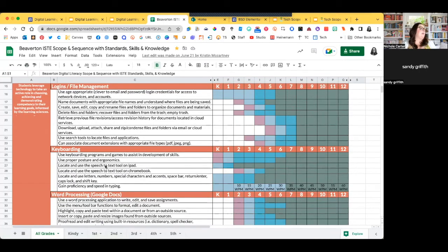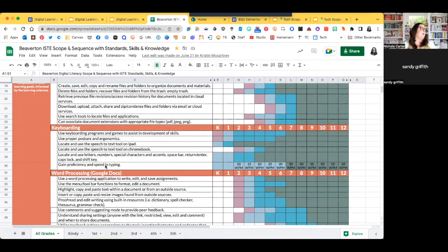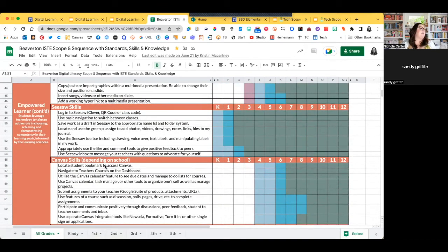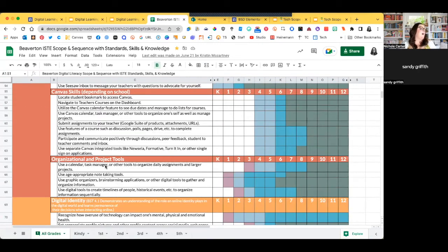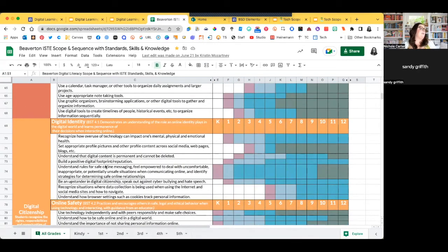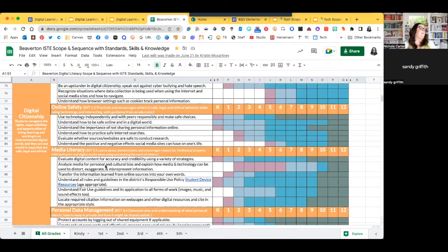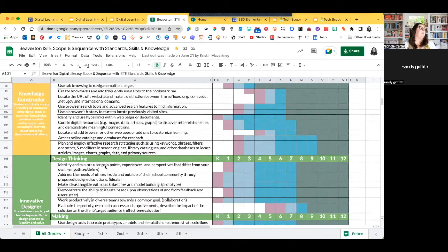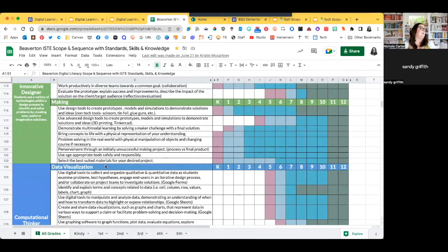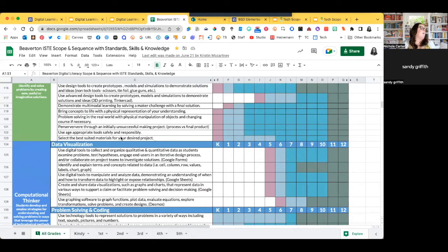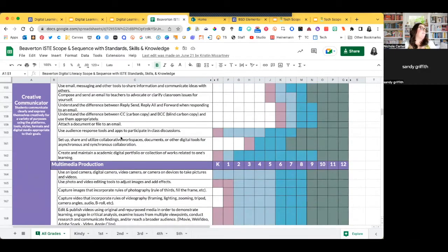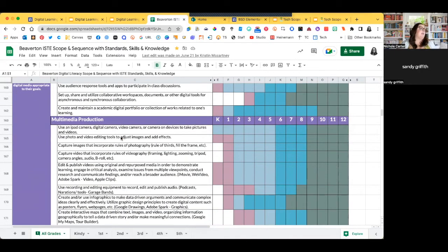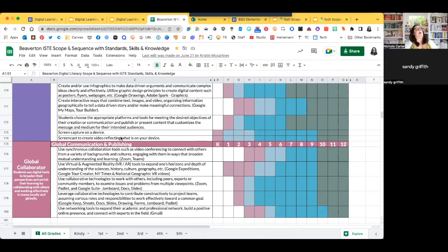But as you can see, it goes into all of the minutia: keyboarding, word processing, presentation skills, again, unique to Beaverton, Seesaw, Canvas, your digital identity, so getting into digital citizenship. And the one I think is super exciting is the innovative designer. That really comes into play with creative projects for kids, as well as some coding and being able to create things that communicate your ideas and show what you know, and all that kind of good stuff.